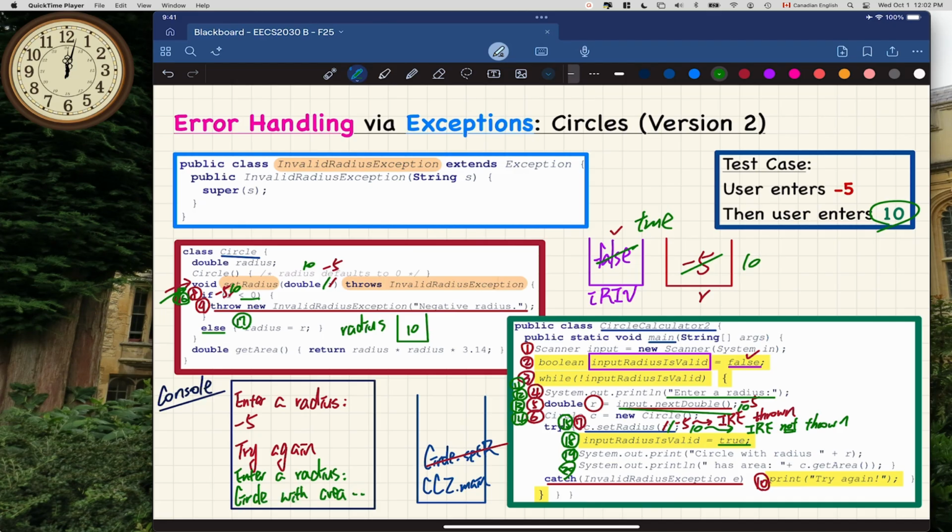You can do the calculation, right? It's going to be some number. That's going to be the area according to the radius being 10. Right, 20 here, and then we simply bypass the print line. We don't go to any catch block, right? And then we reach the end.